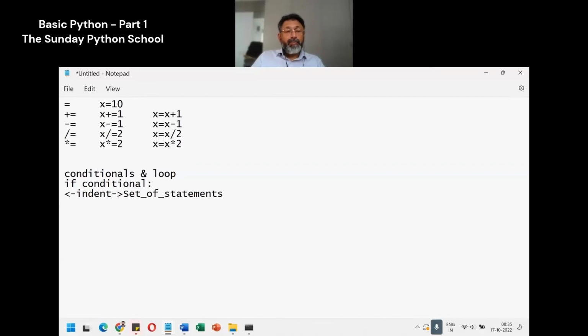When you're working with Python, you don't really have to use parentheses here. Unlike the C programming language, where the structure of the conditional if would look like this, you don't use this as a structure. This is not permitted here.